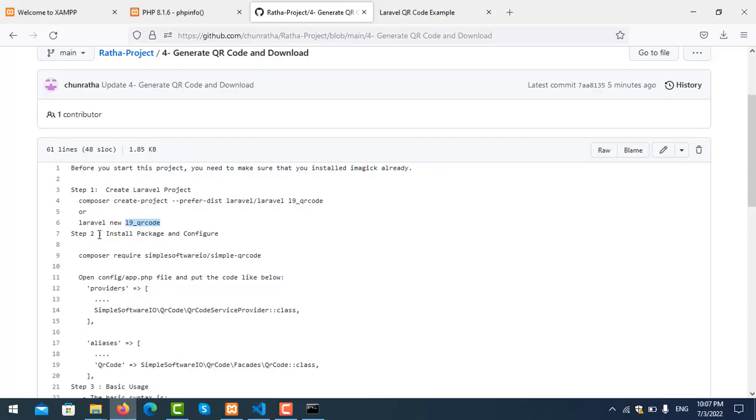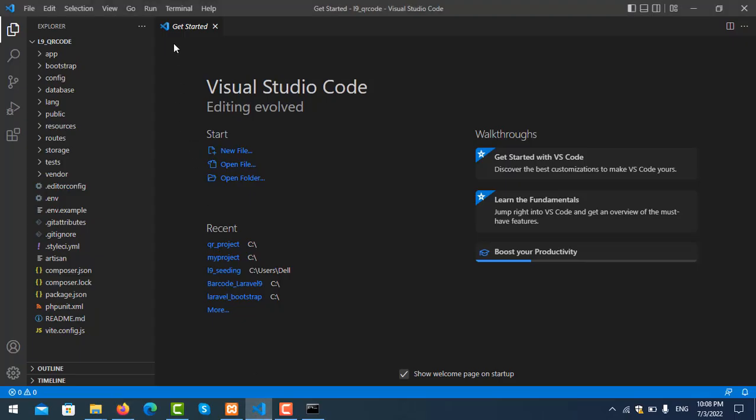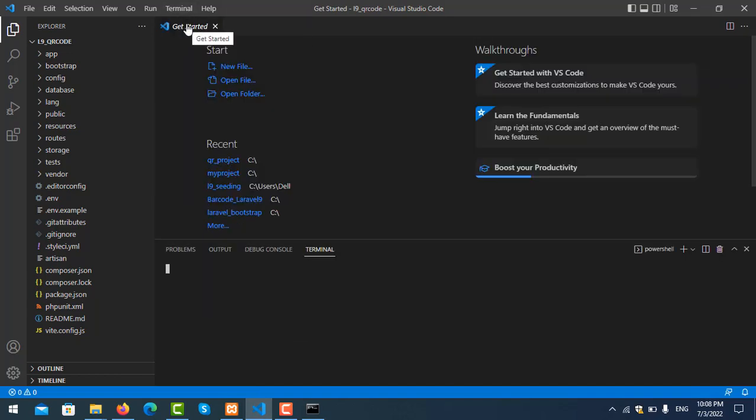We go to step 2, install the package and configure. We need to install the QR code package. This is the QR code package, and then we have a little bit of configuration in app.php. So now we start to install the QR code package. I go to the project, I go to new terminal.